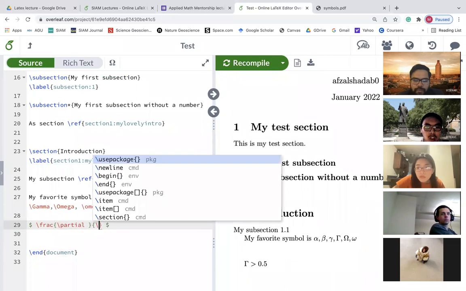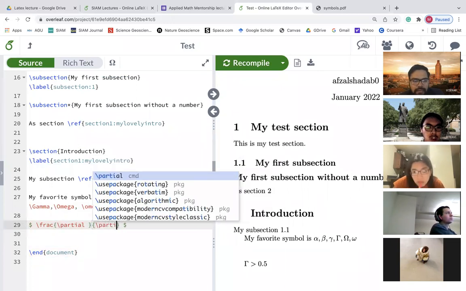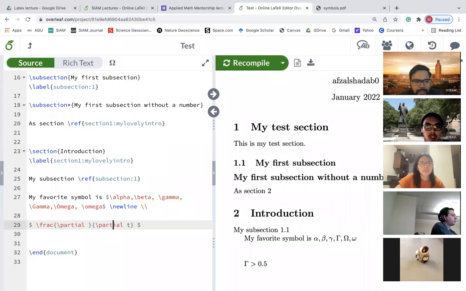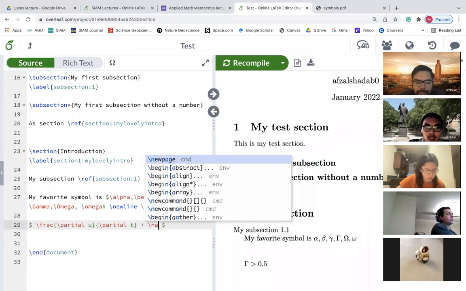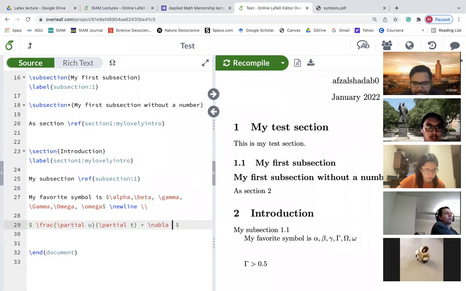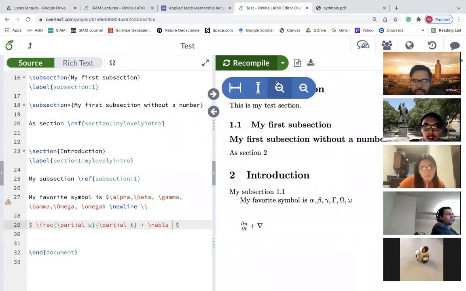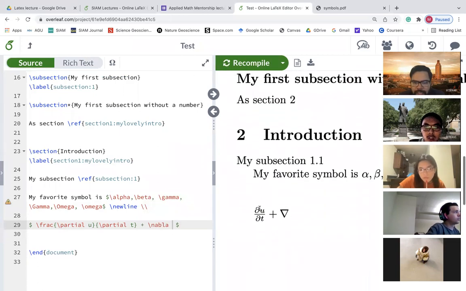So backslash frac, backslash partial, over backslash partial t, of say something called u, plus the nabla symbol, which is called backslash nabla. Let's see what it shows here. Right now it is showing in inline mode: del u over del t plus nabla.